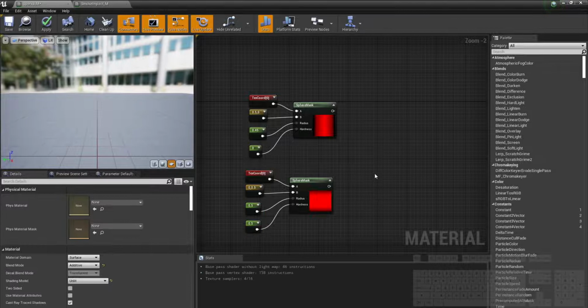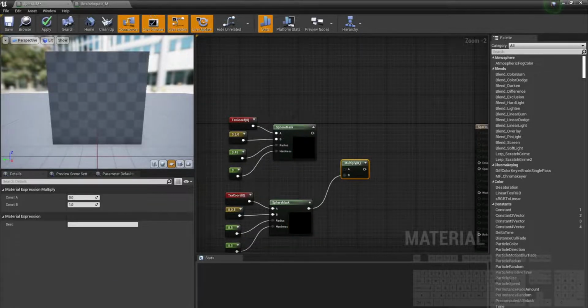And increase the hardness to 0.5. And then we multiply these together.